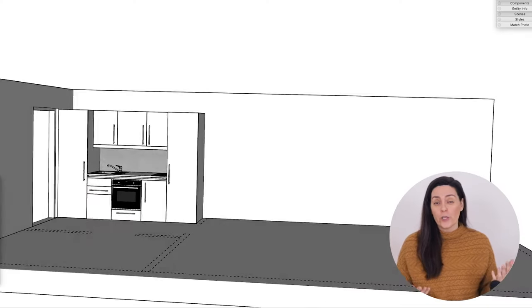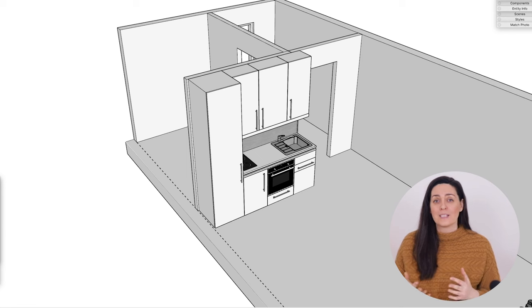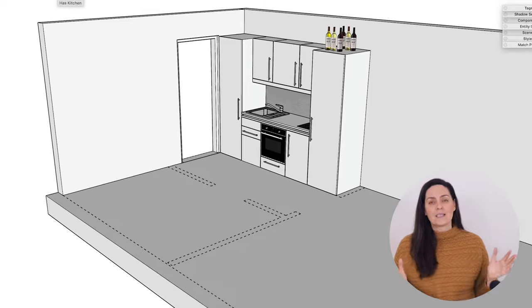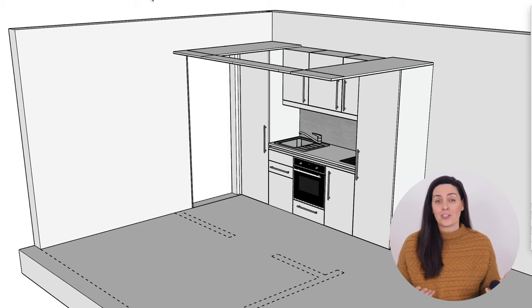Let's head for the corridor or entryway and look at what is possible there. Usually the corridor in studios either has a kitchen, like in this example, or it doesn't, like in this example. The kitchen is attached to the bathroom wall and is facing the living area. If the kitchen is already built in, you might want to check if there is any space left over on top of the cabinets — that is usually an opportunity for storage. What one typically sees, though, are bottles, jars, and various packets stored on top of the kitchen cabinet. I would encourage you not to do that, but instead use baskets or boxes. They create a more uniform and less cluttered view of the kitchen.